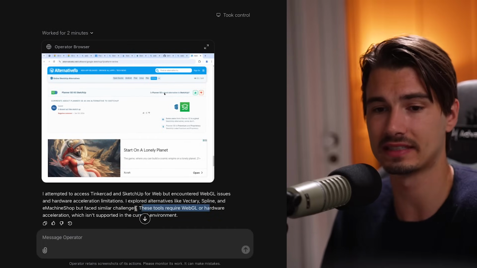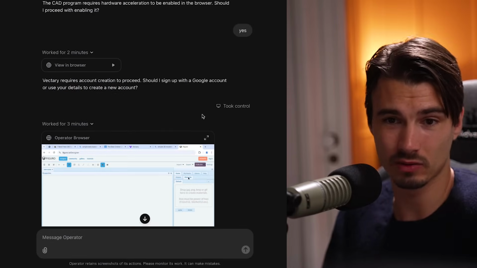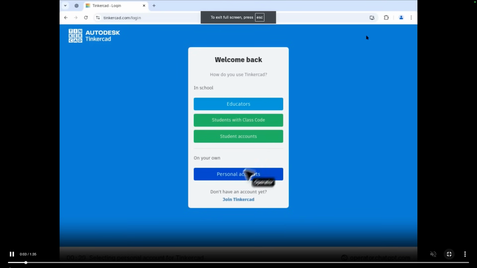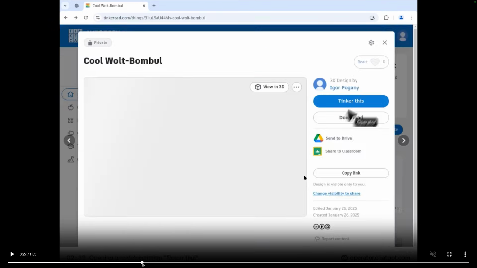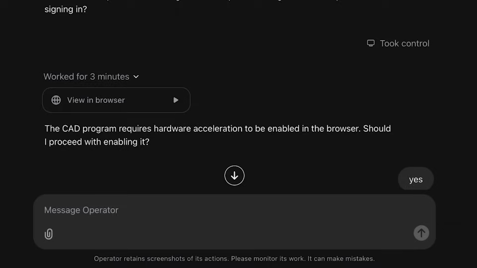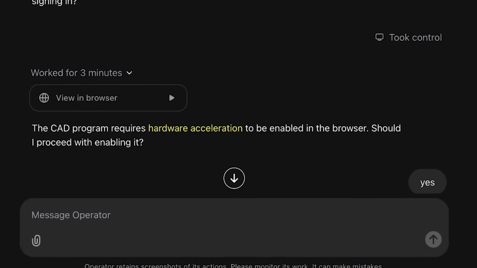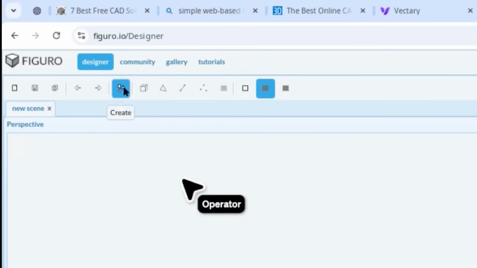As a matter of fact, it found the same list of different tools, worked for a total of 8 minutes, whereas the other one worked for a total of 12 minutes. If you just quickly scroll over the video, it's pretty much the same thing. It opens up the different pieces of software, runs into error messages, just to eventually give up on this task. So anything that might need hardware acceleration is not going to work on this because it's just a simple virtual machine where it barely has enough hardware to run a browser. Anything like 3D software is not going to work on that.